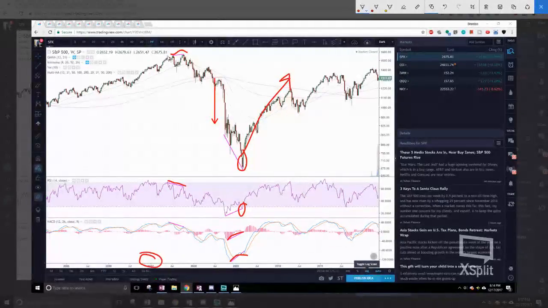So essentially in 2007, when the market absolutely collapsed, we can see we made a new all-time high right here, but RSI was making a lower low. MACD was also making a lower low. And what do you know? We broke through the 20 MA I have pulled up on here, and we also have the 50 MA. So we broke through the 50 MA right here. We later broke through the 200 MA right there, and then we moved lower. Okay, I'm going to go on to the next example here.